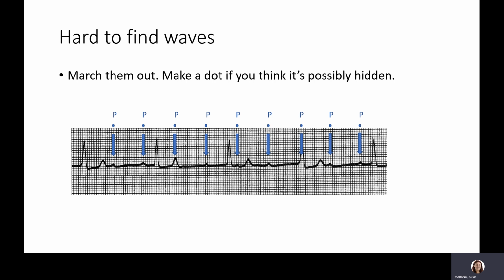The first wave I see is a QRS, then a T, then a P, then another P, a QRS, and a T. As you can see, this is really not the right order, so we know that we're dealing with something a little bit weird. We have less amount of QRSs as we do have our P waves. So here I know I'm dealing with the 3rd degree heart block, but go ahead and put the little dot above where you think is the P and see if it does march out.